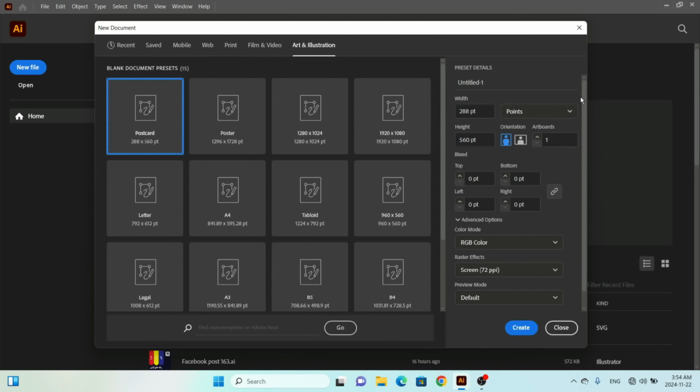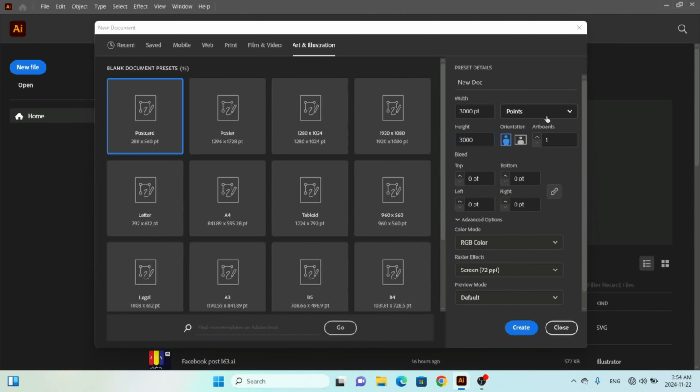Now let's try to create our own document with our own size. So here I can give it new preset details. Maybe I'm going to give it the name New Doc or something. Next, here we have the width and height which we can set. And let me show you one trick that automatically converts your measurement. Maybe I want to set this to 3000, and when you hit the Tab key, it goes to the next field, which is the measurement unit. And I'm going to enter 3000 for height as well.